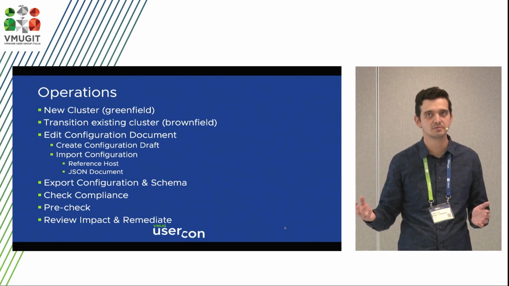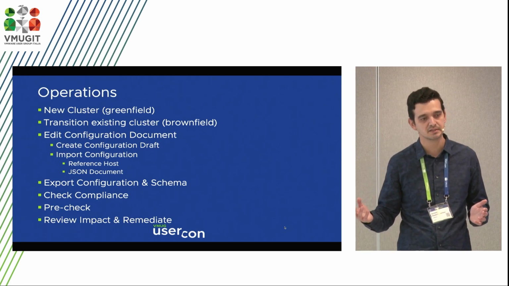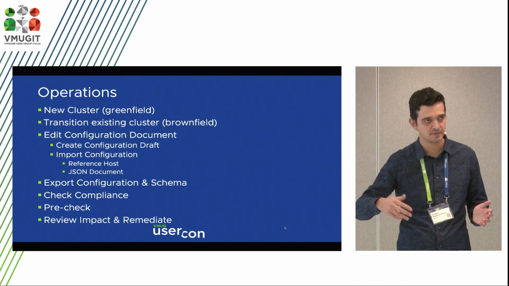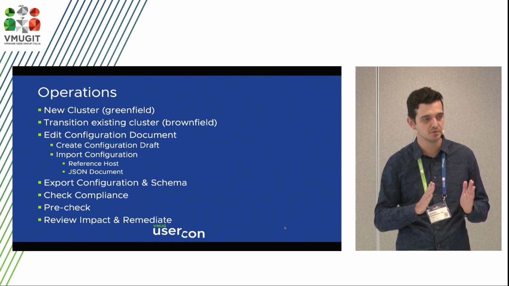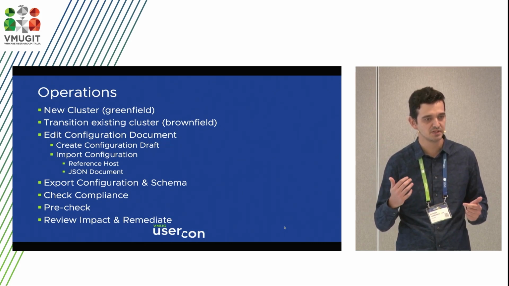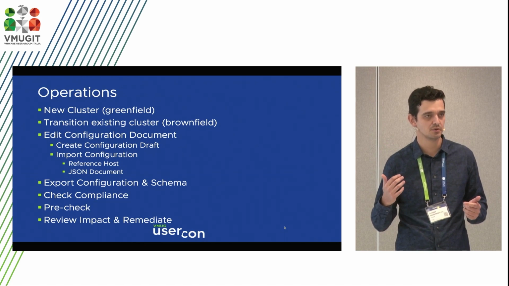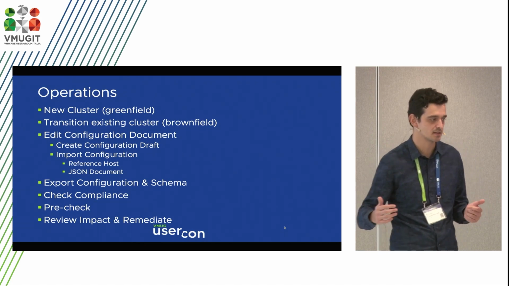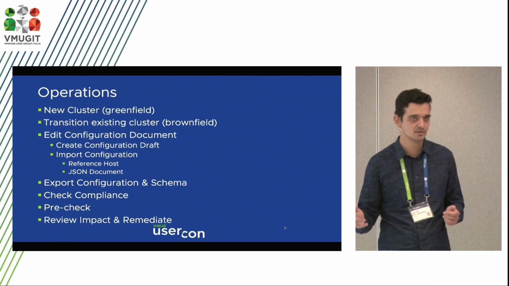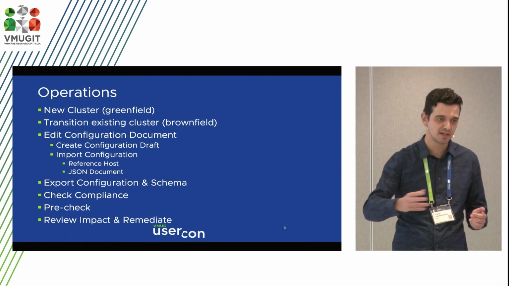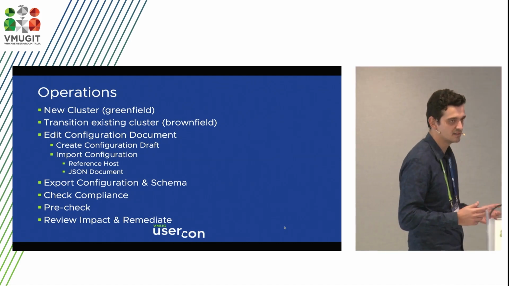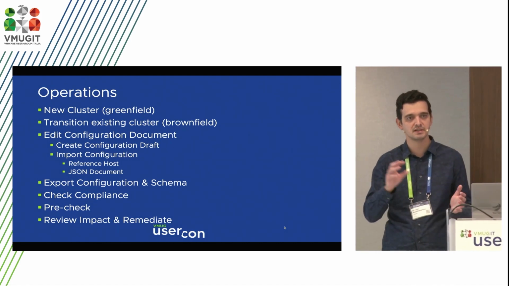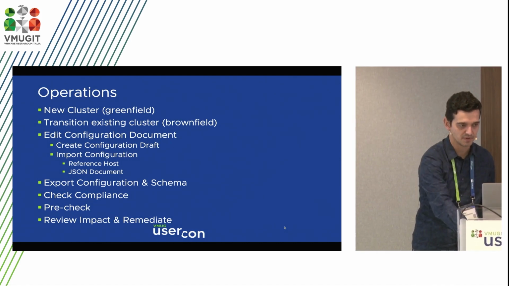The pre-check will basically evaluate the impact of reconfiguring the hosts before it is done, in order to squish the maintenance window and give you information on what will happen with the hosts before the operation starts. And then remediation is the operation which will actually apply the configuration on the hosts and will perform all of the steps needed in order to bring the hosts in compliance with the document.